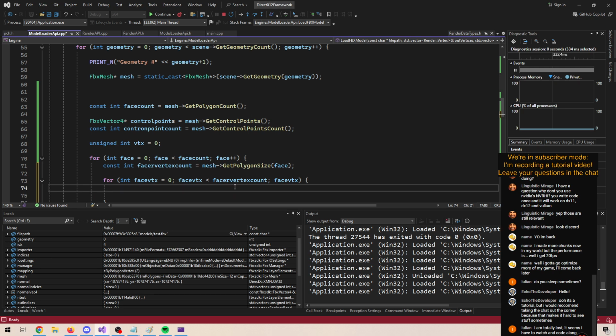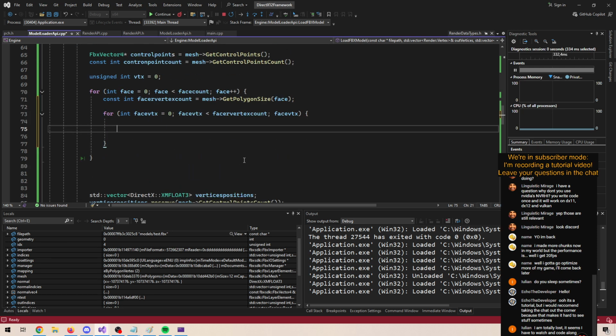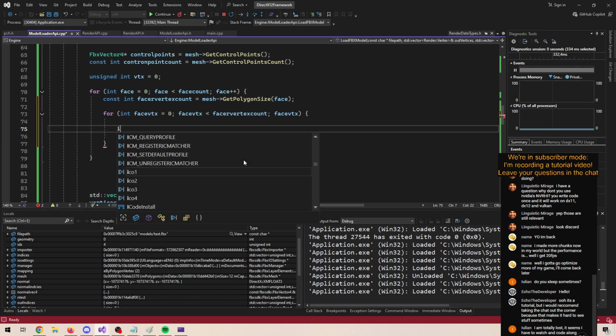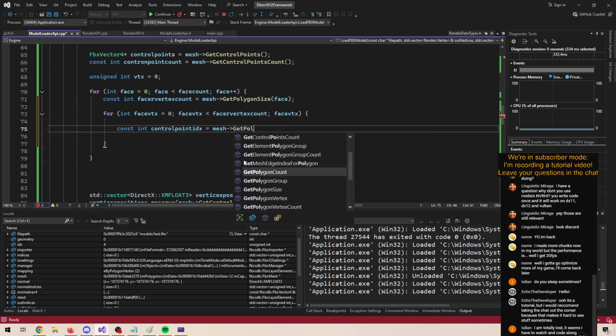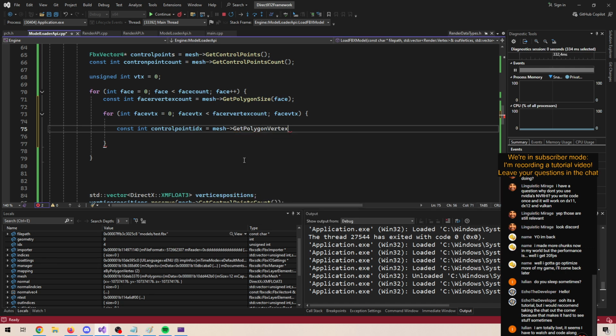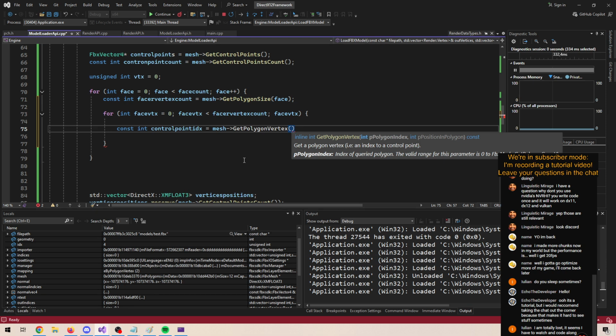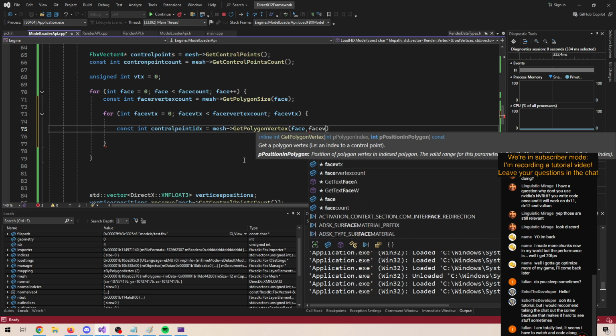Let's do a const int control point index, polygon vertex, add our face and face vertex here.